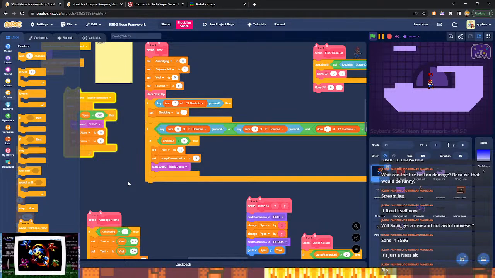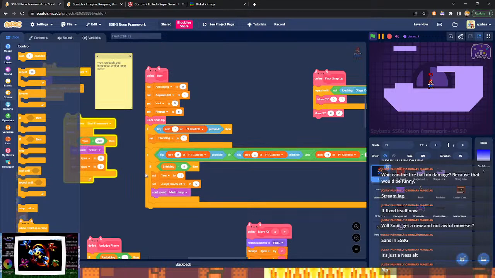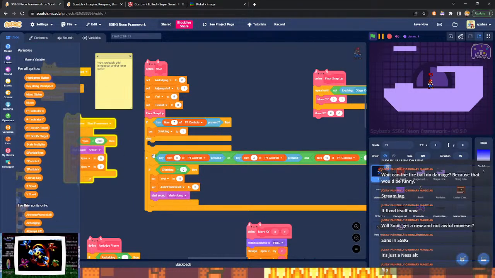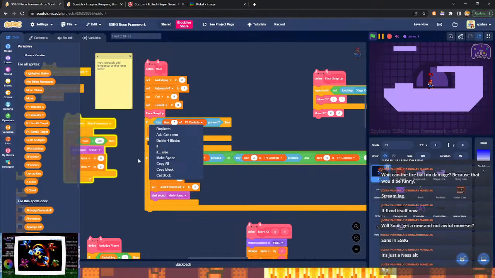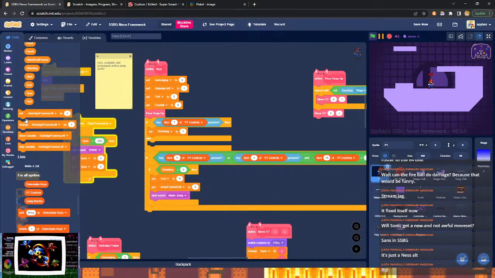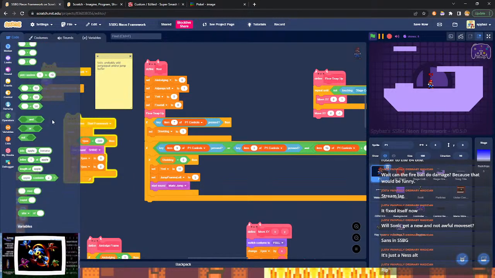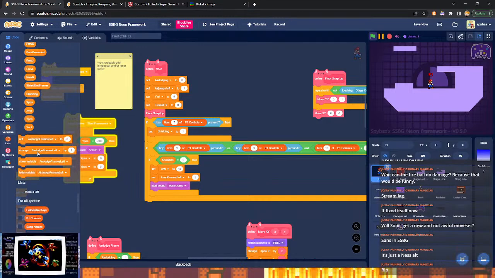Shielding equals 0. That's jumping. This is the actual shielding script. If you're holding shield, I might need a... No, I can do it here.